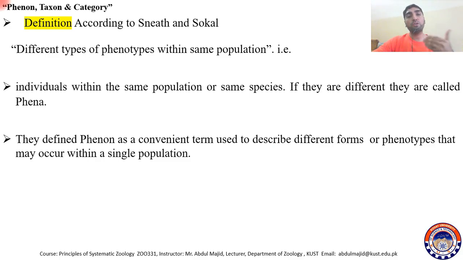So in a population, we have similar species, the same species. So for example, in a population of Homo sapiens, all Homo sapiens belong to one species, but morphologically there are a lot of differences, like eye color differences, the hair structure, like the straight hair and the curly hair. So their difference is there. So there are many other differences among them. So for the explanation of those different characteristics, the term phenon was used.